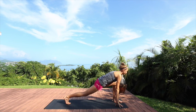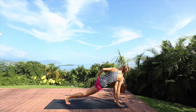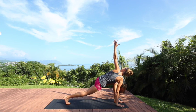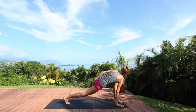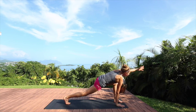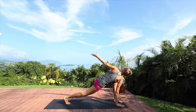Engage the toes of the back leg, lift that right knee up, and then let's prepare for a twist. So right hand on the floor and take the left hand either to the side or up overhead. And we're going to stretch out the shoulder now. So doing a few rotations, take the hand forward and then back as if you were doing front crawl with just that left arm.